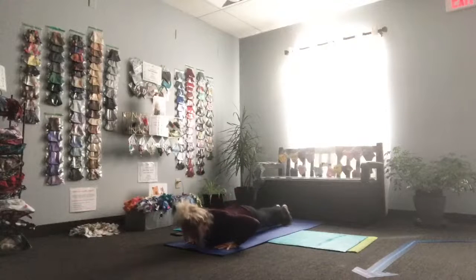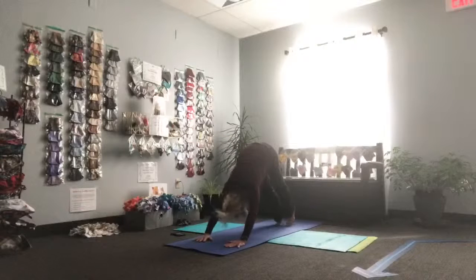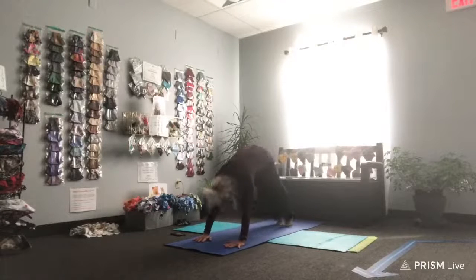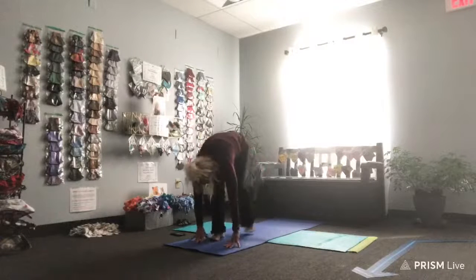Exhale, coming down. Inhale, lengthen, rise, cobra. Exhale, toes tuck, we're back up into down dog. Inhale, returns us to plank. And then exhale again, down dog. Left foot forward, right foot forward, toes and heels out.